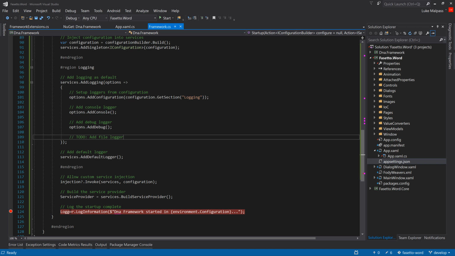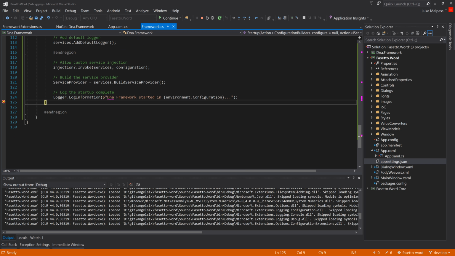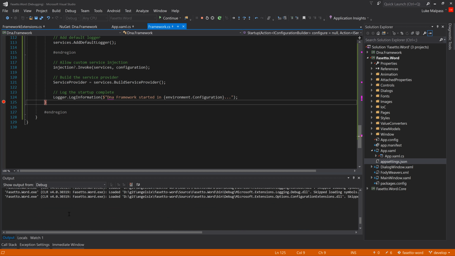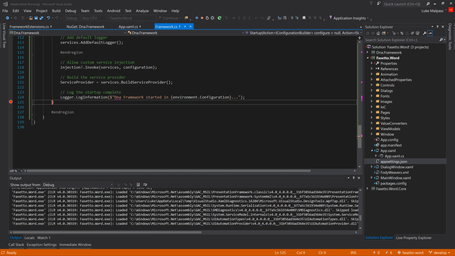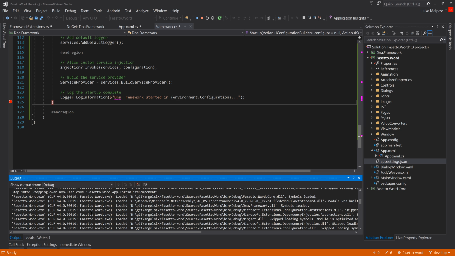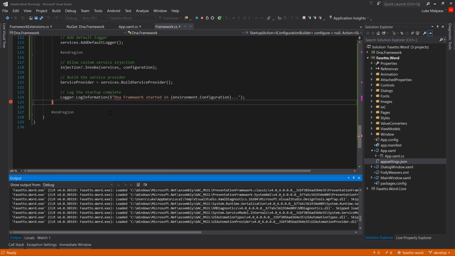So if we run this and we step to here, we should get a log output, which I don't see yet. Maybe if I run it, it'll show up. There we go. So information, no, that's our other logger. Oh, I know why.